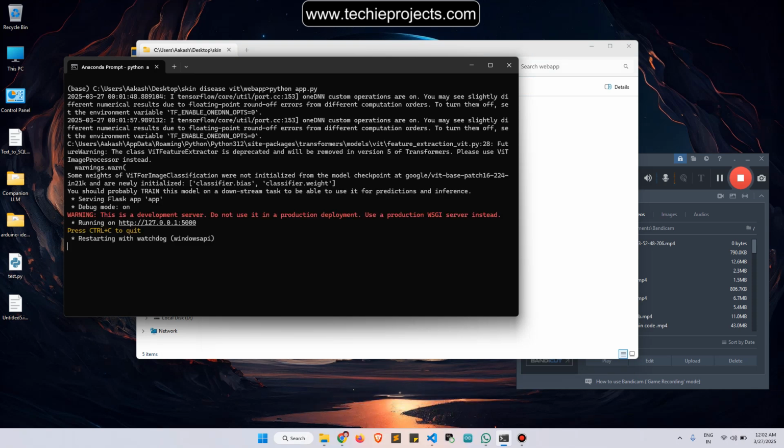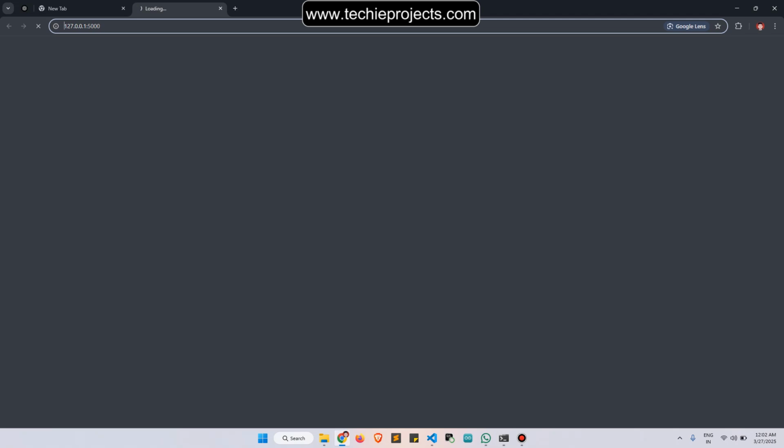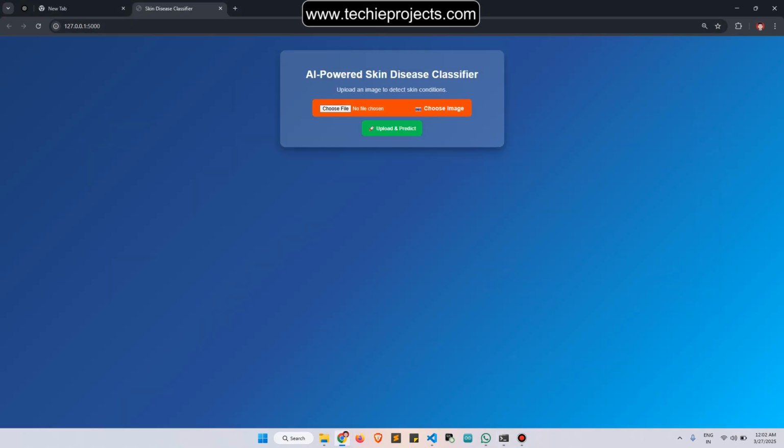Okay, it is running successfully. It will show it is running on localhost. You can copy the URL or press control and click, and it will open the page. Now you just need to upload the image and hit enter, and you will get the output.